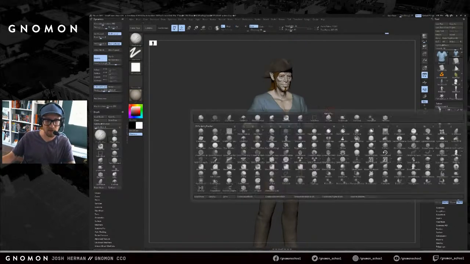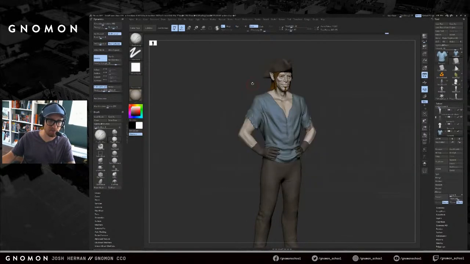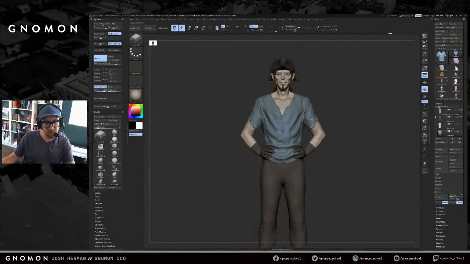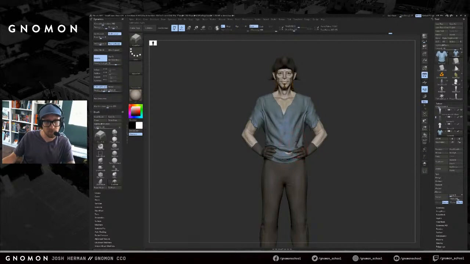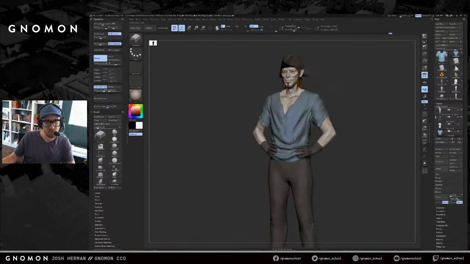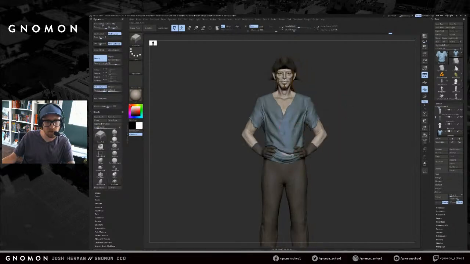So, not worth all that extra hassle. Sculpt it once it's done. We can come in and I'm just looking for different folds here. Kind of liking this asymmetry fold.